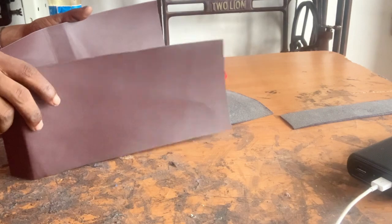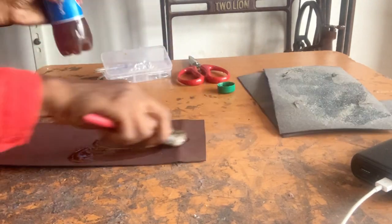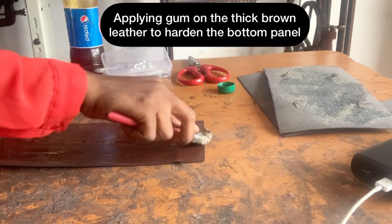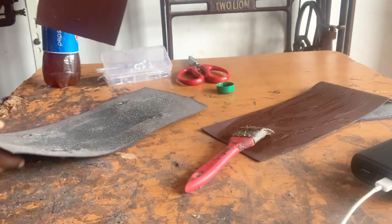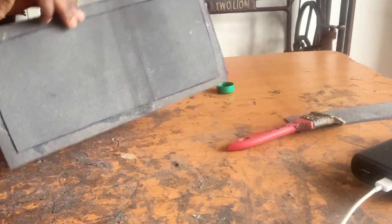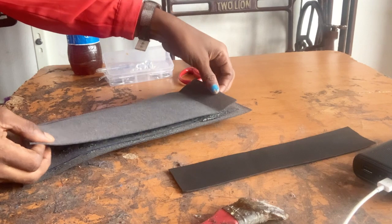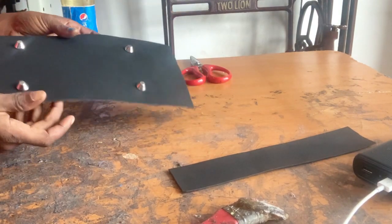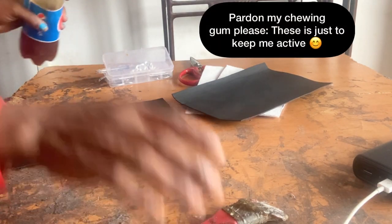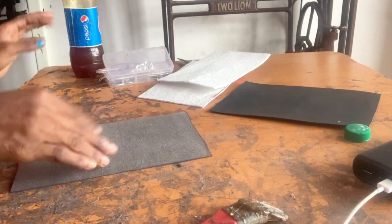The next thing I'm going to do is apply gum on these two pieces of leather to stabilize the bottom panel. This is the fourth layer — I'll attach this. If you want it to gum quickly, apply a bit of gum. Here is the bottom panel — let's see how thick it is now. Next is to prepare the side panel. I'm going to attach this warding to it — I have two of them — and apply a bit of gum.